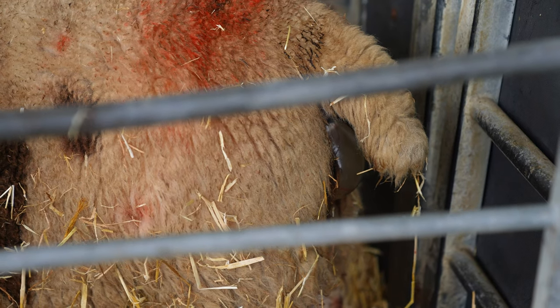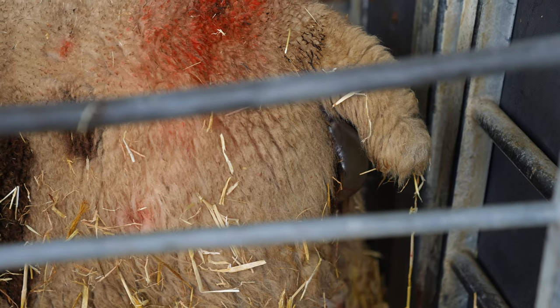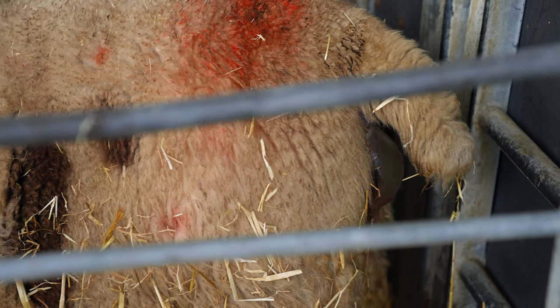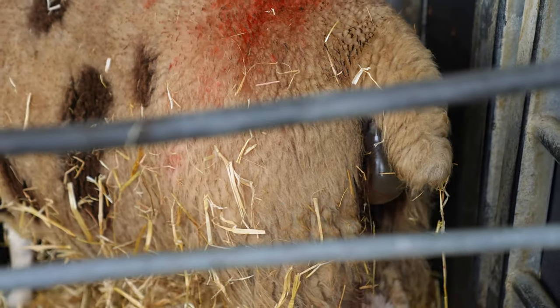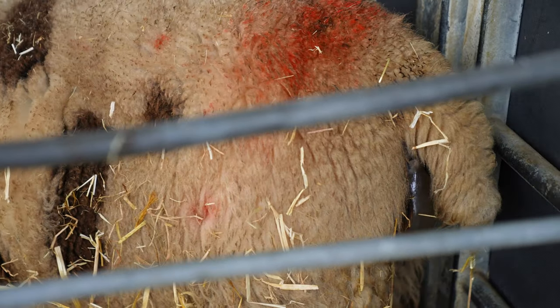The lamb is in a water sack now. We need that to break when the lamb's coming out, because if it doesn't, it's going to drown in the mucus around it. When the sac breaks, it takes its first breath — and that's where the danger lies. This is one of the scenarios I don't like. You want that sac to have broken before this point. It's about now where I'm thinking: do I intervene?